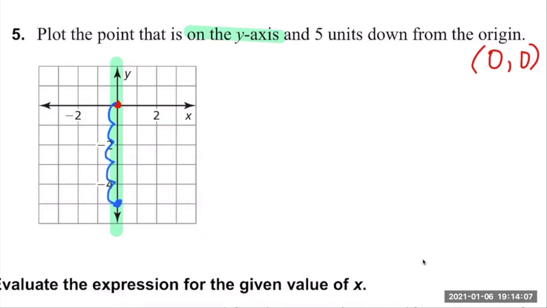So now, just to make sure we know what this point is, well, we didn't go across our x-axis at all, so our x value is going to be 0. Then we went down 5, so our number is not going to be +5 for y, it's going to be -5. And so that would be the coordinate of that point.